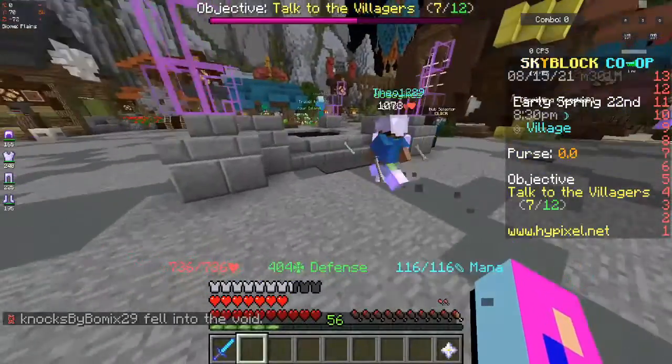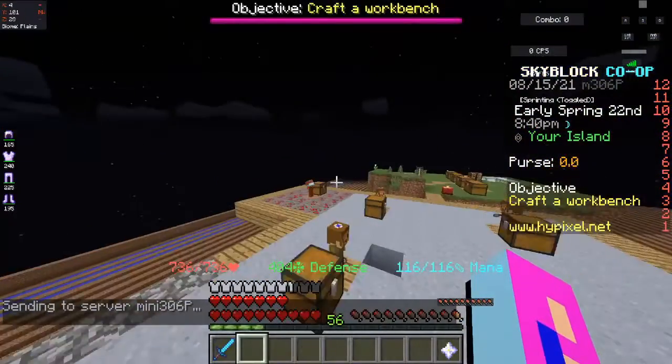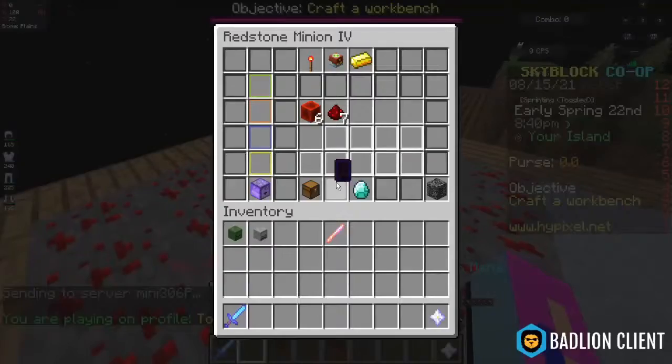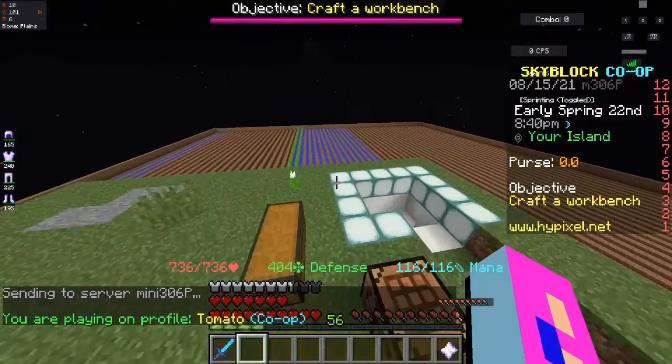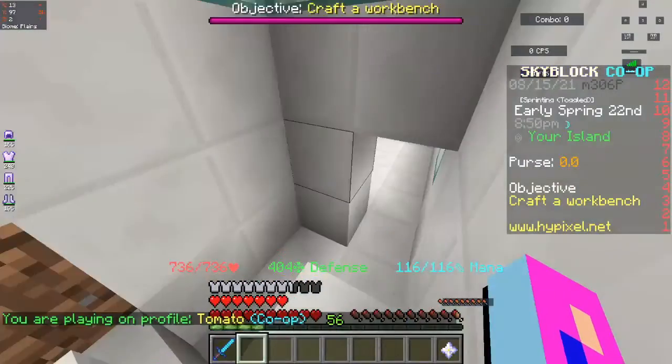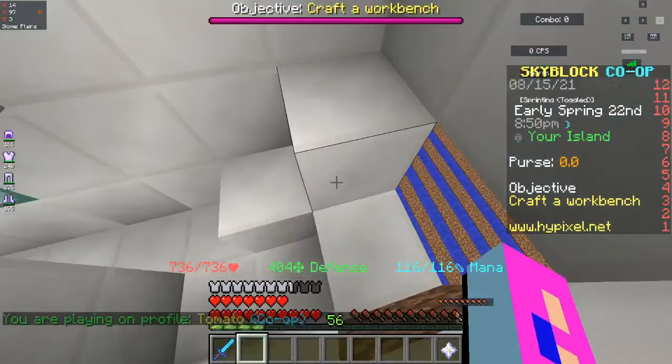What else? Yeah, we also got our ninth minion slot, which I've been using on a redstone minion to get us more accessory slots. That way we can get more accessory upgrades, which we should be able to use. Hopefully, if he sees this video, it will inspire Yummy to log in.